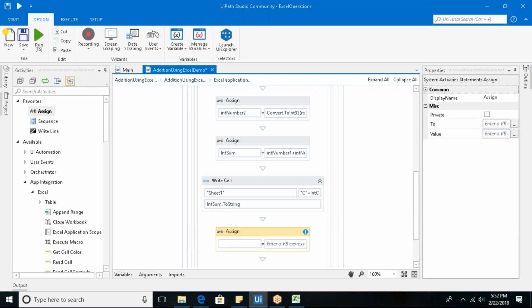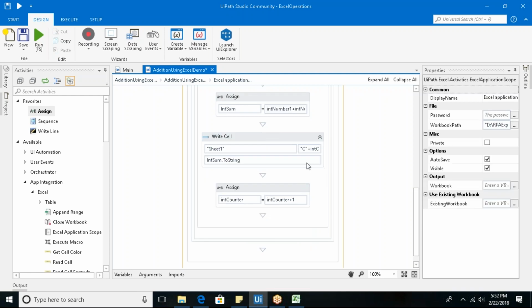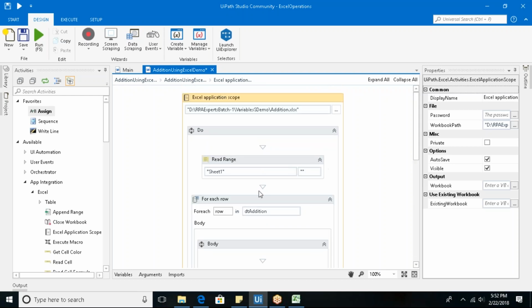Int counter equals int counter plus 1. Now the default int counter is 2. So next time, this is going to be incremented by 1. C3 will come here, then incremented by 1, C4, C5, C6, until my rows are finished in the data table.